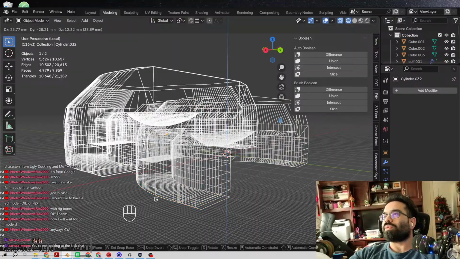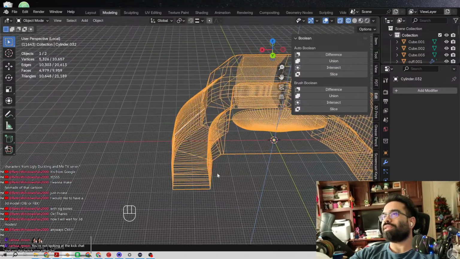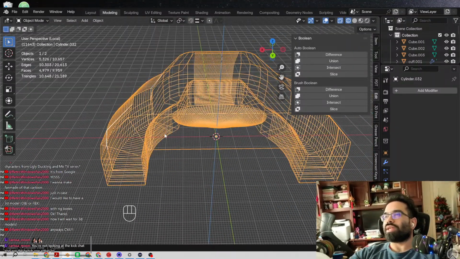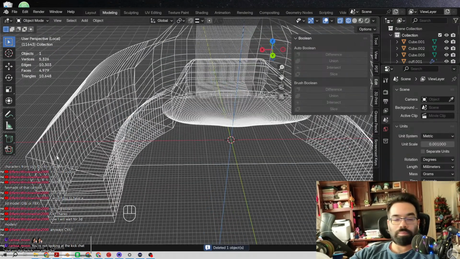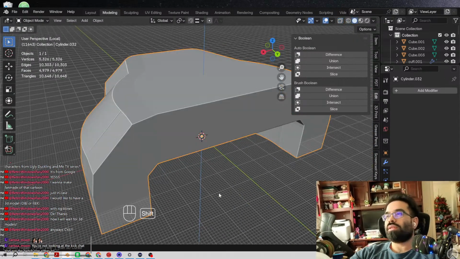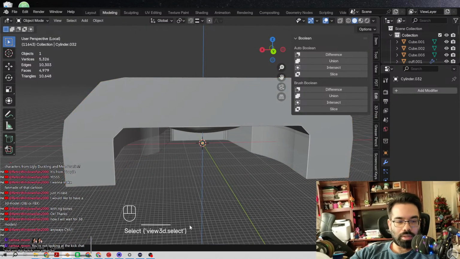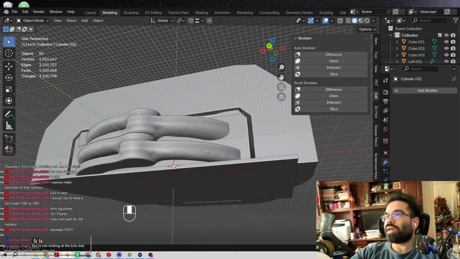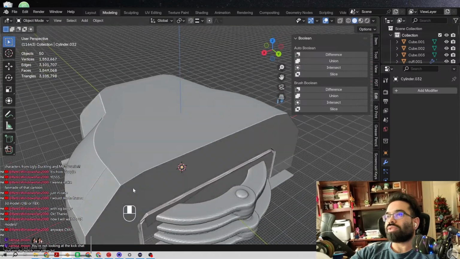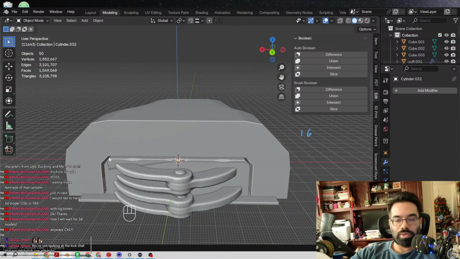The only weird portion is we're getting some doubleage here. So I think we actually need to delete one of these things. I don't know why I've got 2 objects here. Let's just delete one of them. And then let's Alt-H in object mode, solid mode. We're going to unhide stuff just to see what's going on. You know, we still have our internal. We still have our external. Great. Okay. So that's all right.